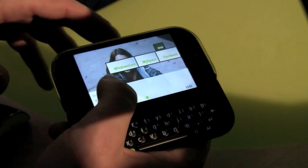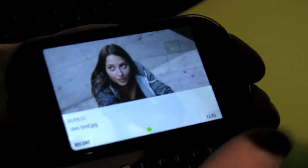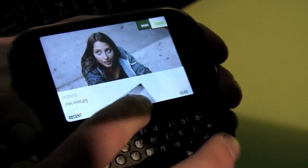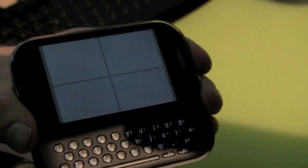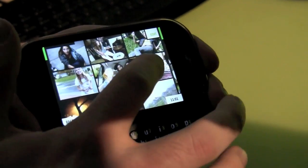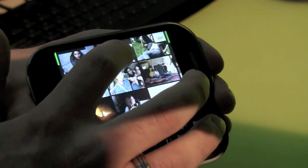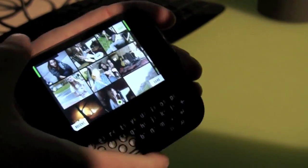Again, it's a common interface you've seen on Facebook, MySpace, or Windows Live. Or you can drag it to the spot. So I can just tap and hold, and then just drag it to the spot. And what's great is if I'm in the camera view, I can take all these photos and just tap and hold and drag them to the spot. It's really easy to send multiple photos at once to your friends with Kin. So all these photos are backed up on the Studio, which is this screen right here.